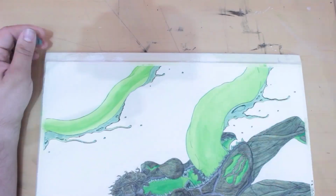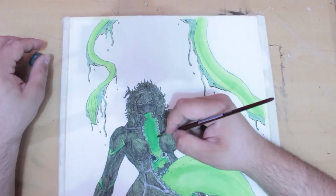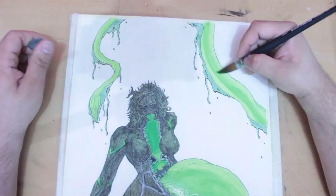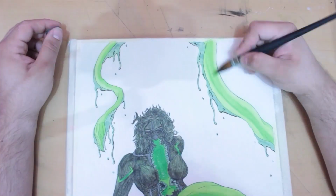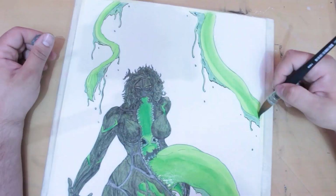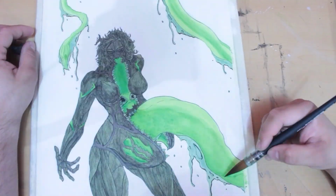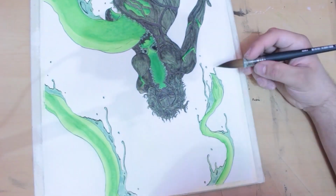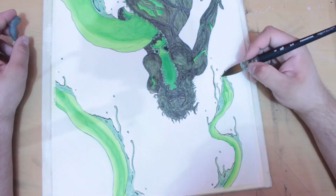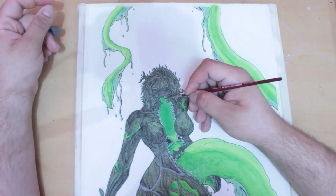This is an element that is coming straight from my mind. It's not coming from my reference, and the lighting was really enjoyable. The most time-consuming part of it was layering the darker tones. Again, I'm working light to dark because I'm really thinning out my gouache and treating it more like watercolor. So I'm able to get those deeper values, the different layering, the tones, but more importantly, I'm actually able to get a little bit of the spontaneity of watercolor to help with that organic look, that slime look, that slippery look that frog tongues have. And this was a super fun process that I enjoyed.